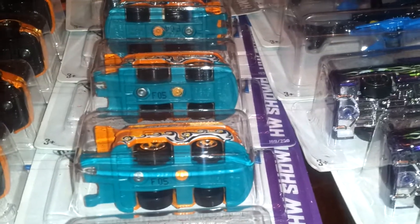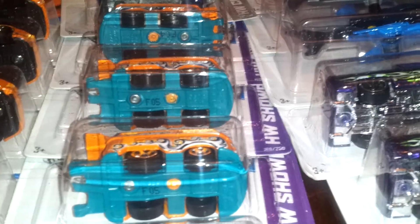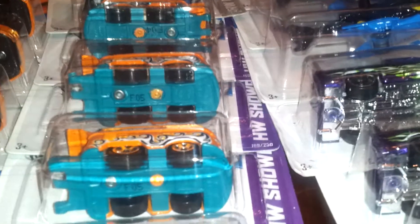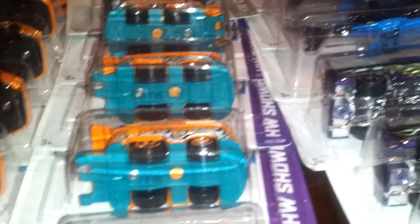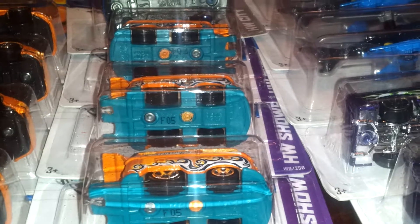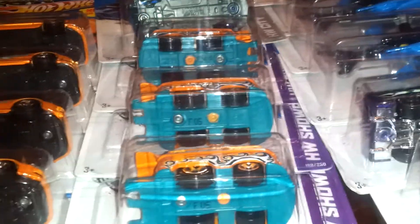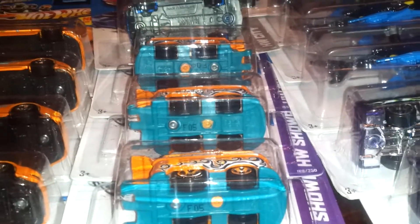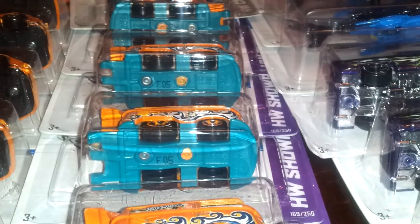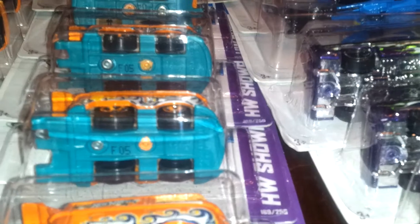Me and a couple buddies got to go through two dump bins, though a couple other people showed up to them too. One super was found in both dump bins. Tonight I went and opened about five cases myself, and then I found two sidekicks hanging at another Walmart. I'll show you guys all the stuff I found in the last two days. First time I've gone through a non-open dump bin since November, so it was pretty exciting for me.